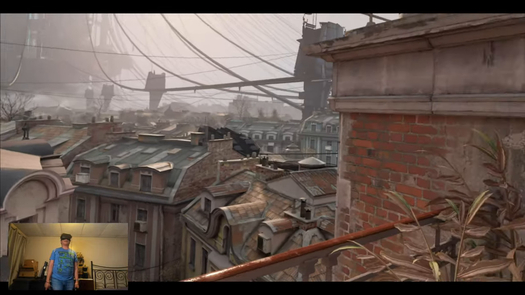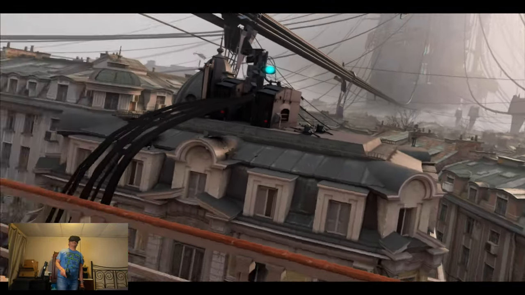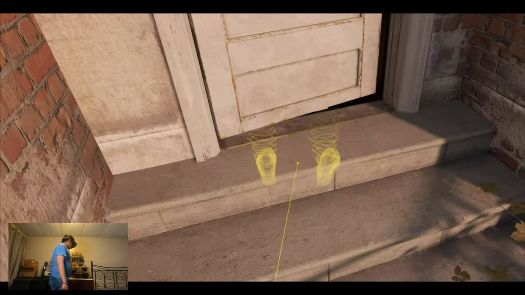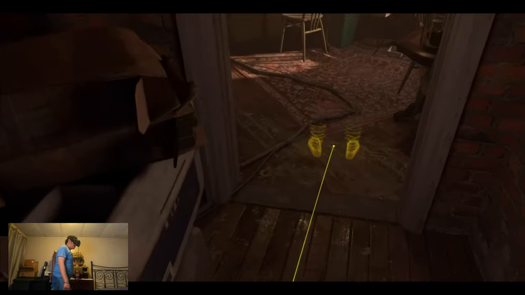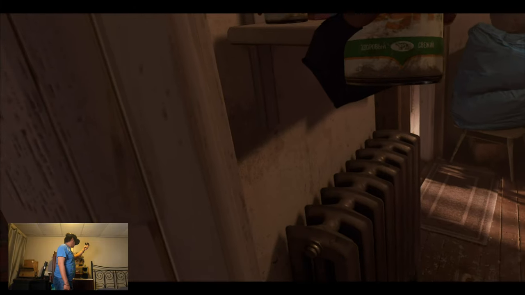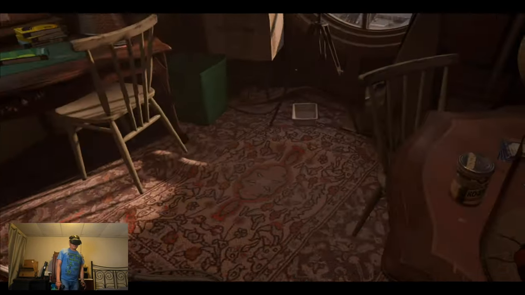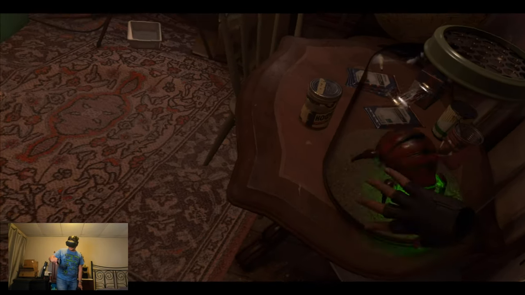I wonder what's up there, guys. We were just there before. Alright, let's continue on with our quest here. Go up the stairs, open the door. A lot of junk. Let's go inside. Look at this. I don't know. Oh, some kind of weird looking pet here. What is this? Hello, how are you?